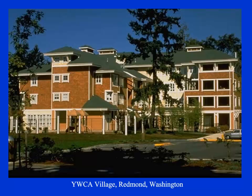Here, in fact, our first example is in a suburban area. It's an elevator four-story building in the suburban affluent community of Redmond, Washington, built as a YWCA for homeless women in a homeless supportive living environment. And the elevator building allowed for people with any disability to live on any floor, which was a program requirement. Also, the Y wanted to be able to make it easier for women to get their groceries up and down, single women often with more than one child living here, and that was a very important convenience factor.